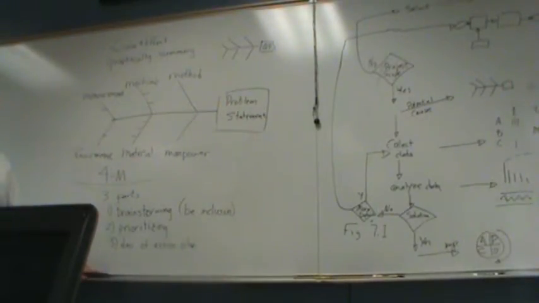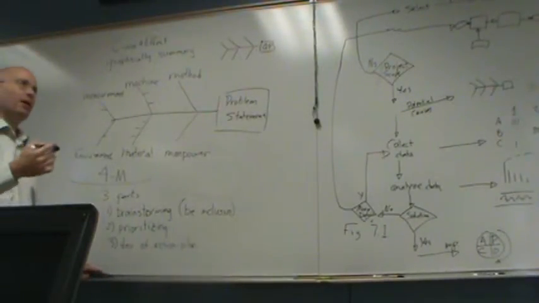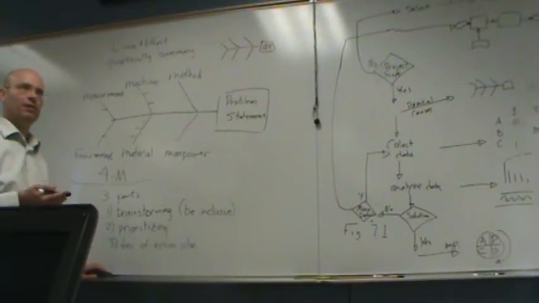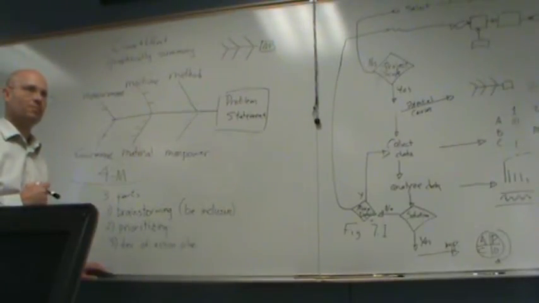I want to ask a question for Jeff related to that. If we put every possible thing on here, even if there's no proof that it has contributed to the problem, is that still acceptable, or is it only ones that are? It's a really good point. Brian and I did one recently, and the idea was put as many as you felt were comfortable, combine them where it made sense, but circle the ones that you thought you'd find causality, that were the root cause. And as soon as you circle one as a potential cause, the customer really expects you to then attack that one with preventive action or corrective action.